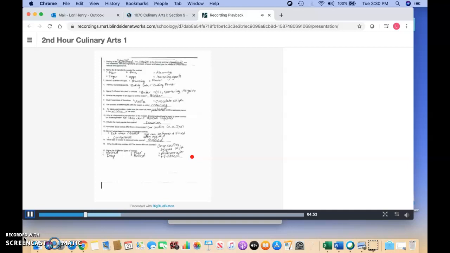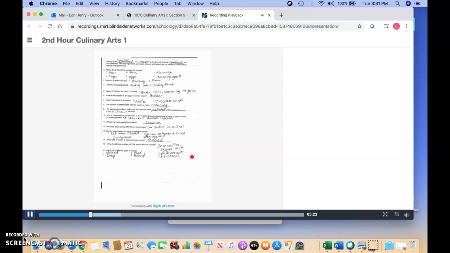And then sometimes nuts are considered flavorings along with chocolate chips. So different things that you would add to the cookie to give them some more added flavor and texture sometimes. Number 8 we should be familiar with because this was on our first term sheet. The process of softening fat with sugars. That's creaming. That's usually your first step in making your cookies. You're going to cream your butter or whatever fat you're using with your sugar.